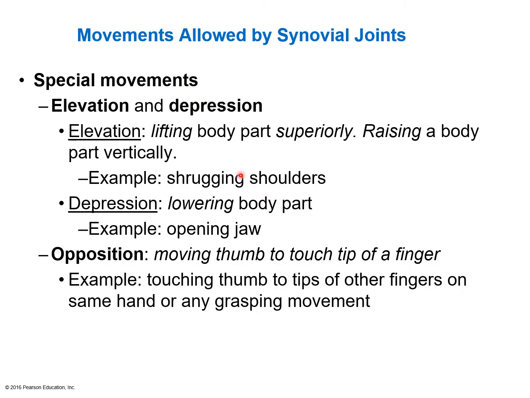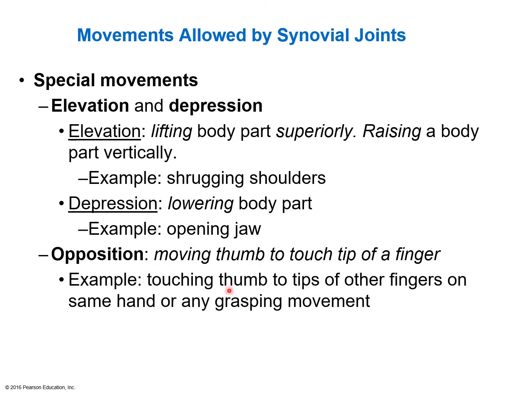Other special movements, elevation and depression. These are just what they sound like. So elevation, this is when we're going to lift a body part upwards. This would be like shrugging your shoulders. Depression is when we're going to lower a body part. An example of that would be like when we're opening the mouth.